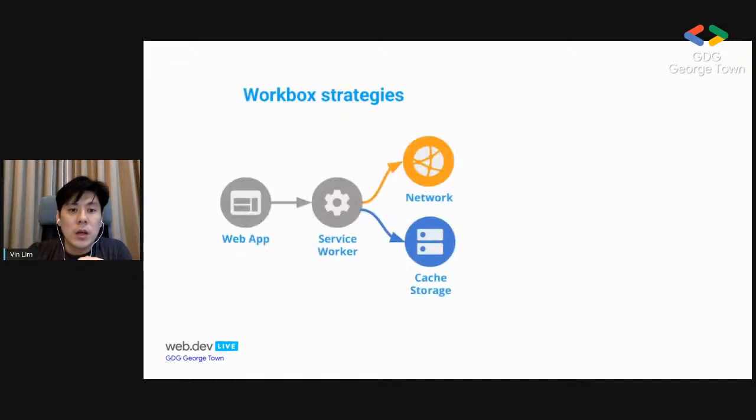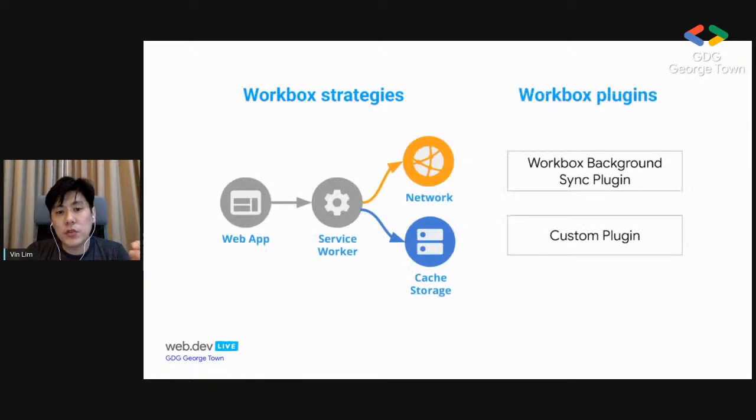Now, if you notice, what happened here is that we use both the original plugins and strategies by Workbox itself, but at the same time, we also extend the functionality by using custom plugins. It means it's really up to us how we want to handle this, with no constraint. You can do more than what is provided.